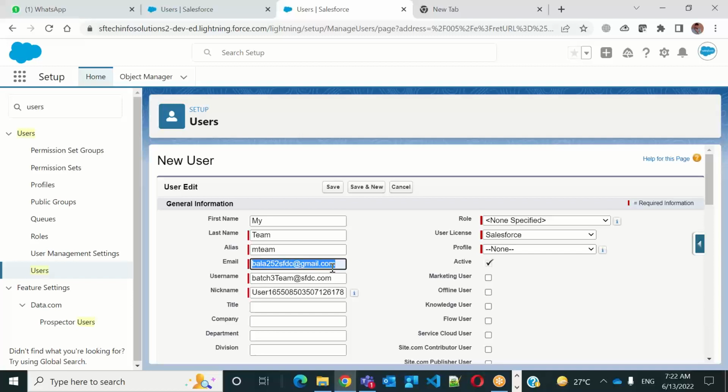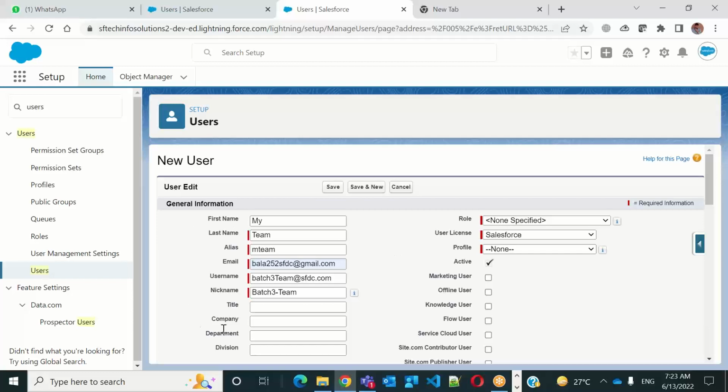It will create a user, but you will not get access. Even though I create a user, unless you verify from your email, you will not receive access. That's the key.